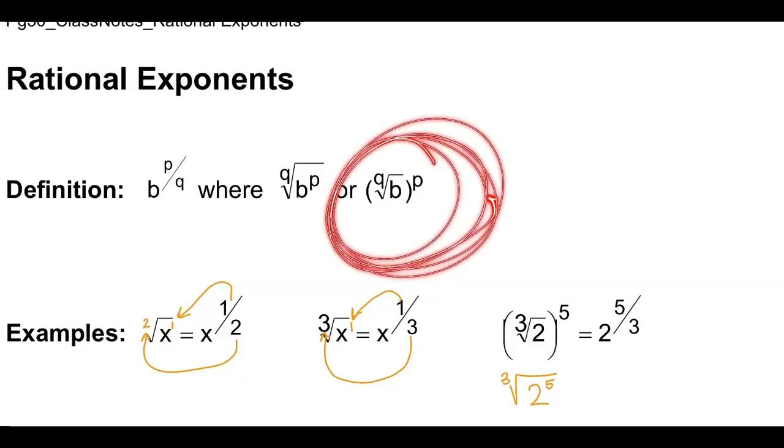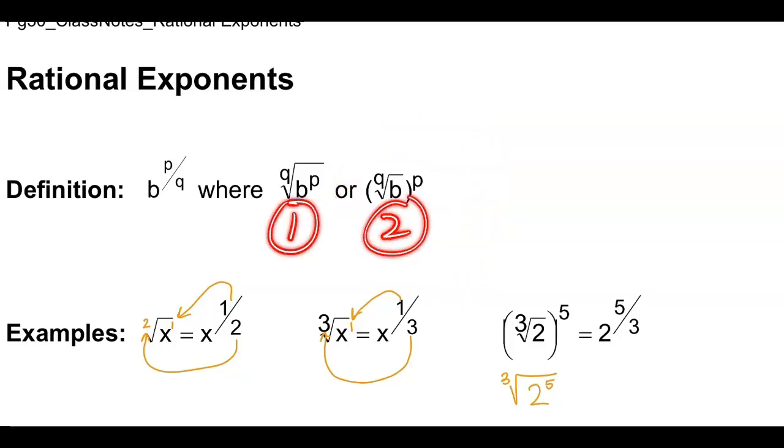I want you to understand that you can write your radicals one of 2 ways. This way or this one. This method is definitely usable and ideal for questions like you're about to do with number 8. The reason why is because you won't have to do 16 times 16 times 16, and it'll prevent you from making a mistake. When you have larger numbers, you're more prone to make a mistake.